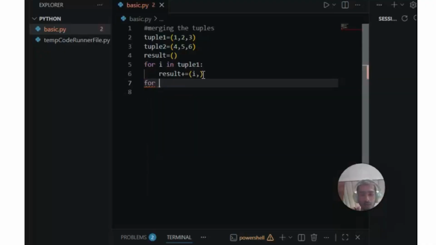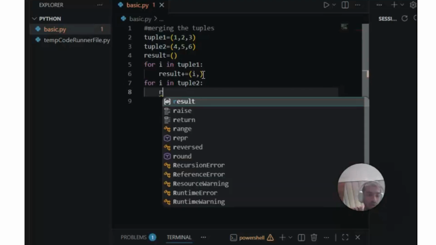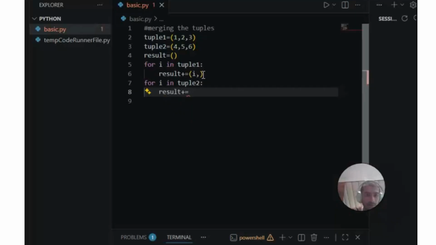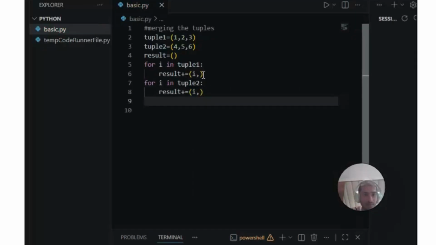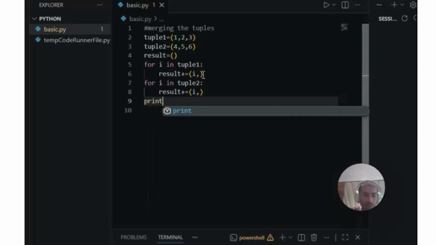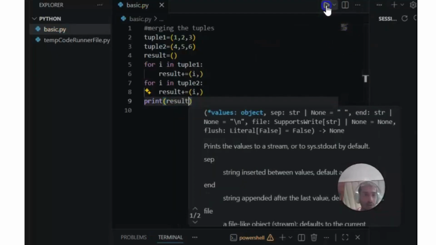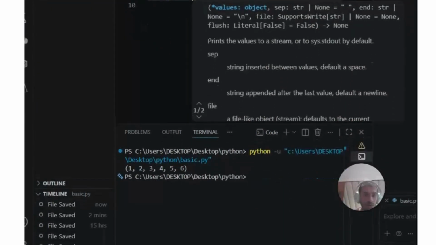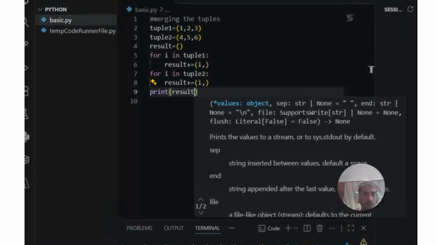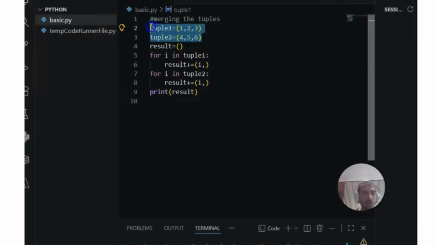Let's again do that for i in the second tuple, and add i into the result. Let's run the code.